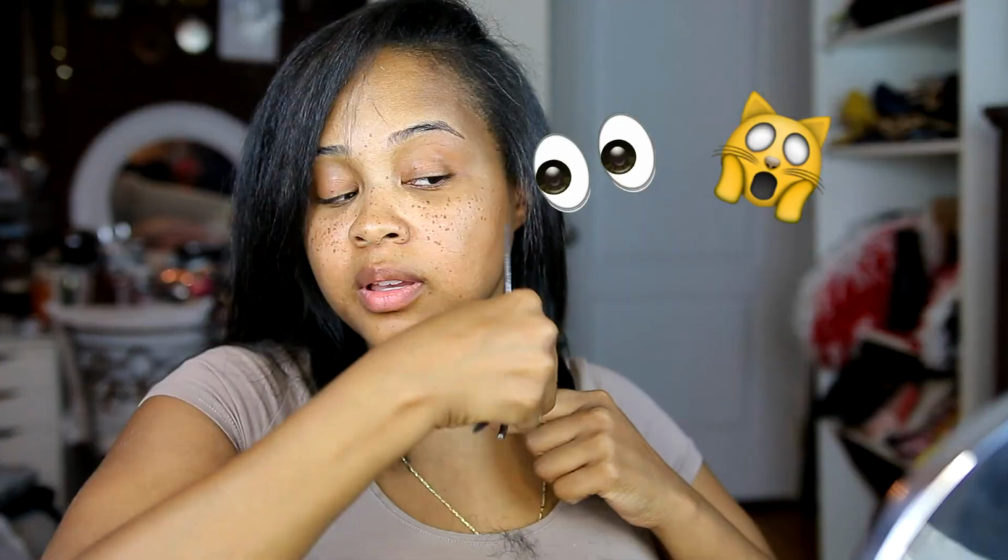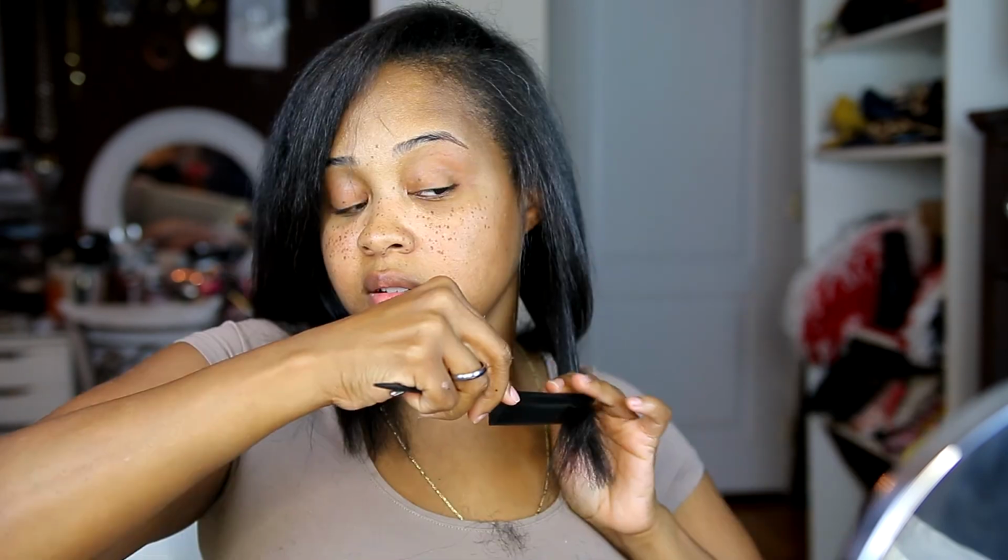And boom. So already, that looks so good. Right off the bat, you can see how good it looks. So now I'm going to take a little bit more of the hair off the top. Don't stab yourself. I literally almost stabbed myself just now. So now I have a guide. I can see right there all the extra hair that I need to cut.